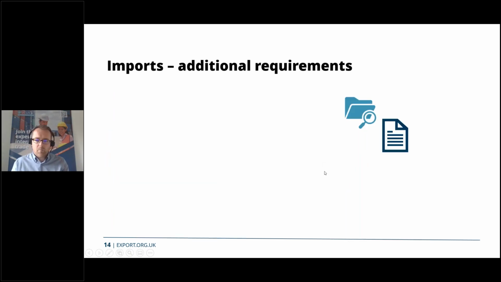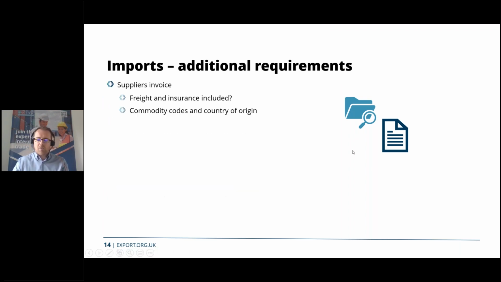Now, for imports, there's a lot of that information that we'll be looking to capture. But in addition, because of the requirement around payment of duties and taxes, those financial liabilities are created for imports. And so the duty calculation will be affected by the commodity code, country of origin, and ultimately the customs value. So we've got to rely on the suppliers providing this information to a big extent.